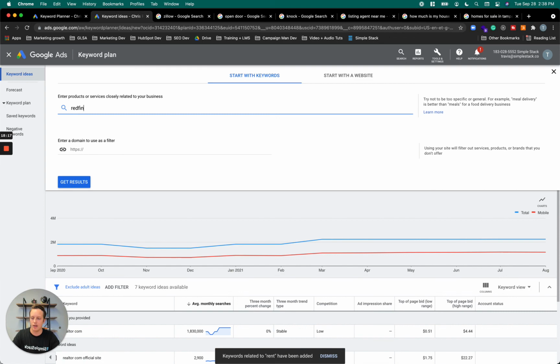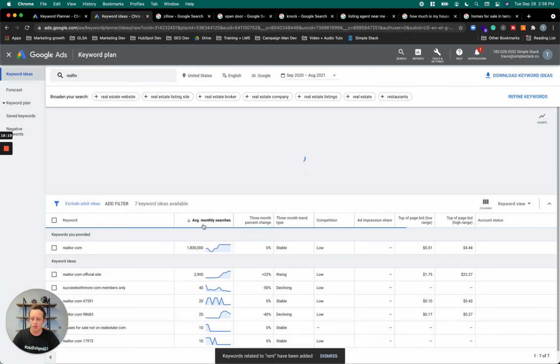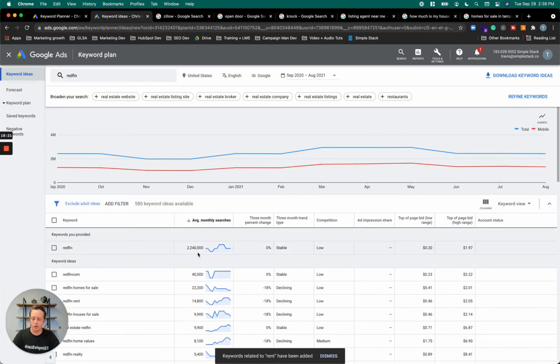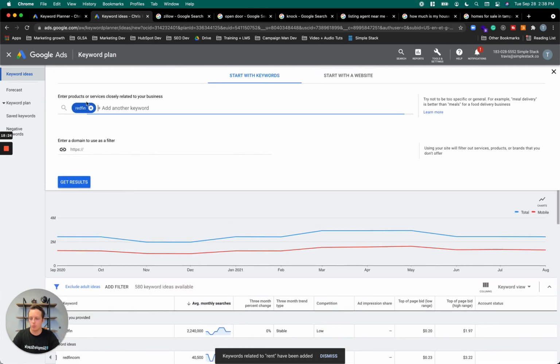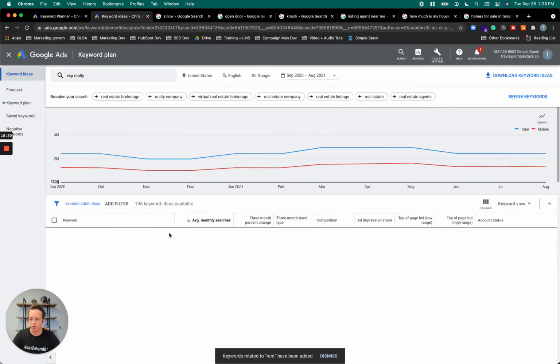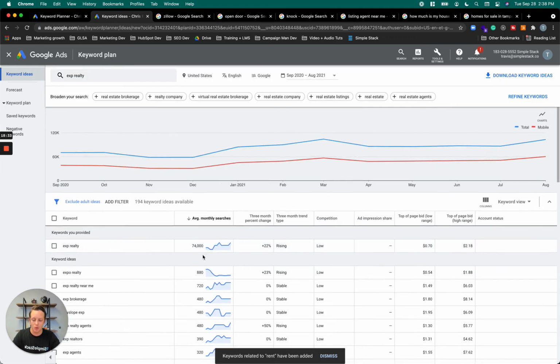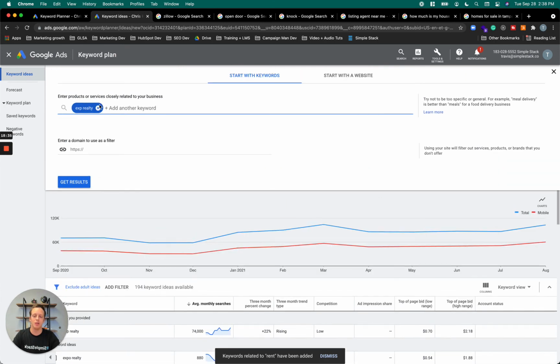What if we look at Redfin? Redfin has 2,240,000 searches. What if we look at eXp Realty, another real estate company that is really growing a lot right now, 74,000 monthly searches? Or how about we do this?